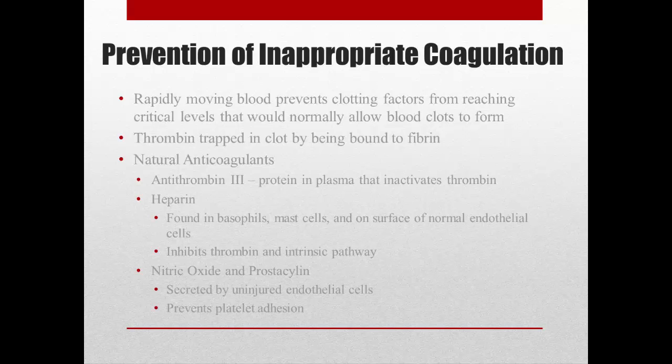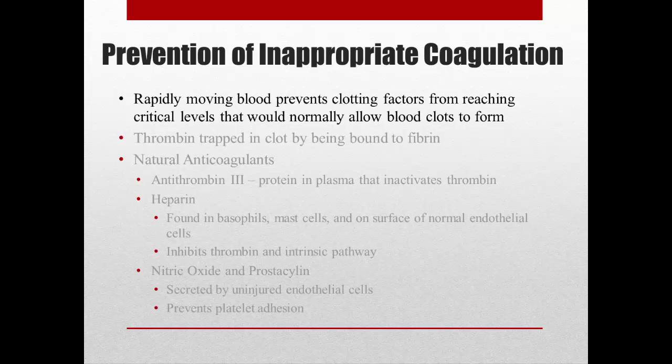Other ways we look at with preventing inappropriate clots, things that could help in preventing unwanted clots, is rapidly moving blood, because then the clotting factors can't reach critical levels that would normally cause a blood clot to form. So if I've got blood flying through, those clotting factors are just going to be swept along with the blood and spread out throughout the blood, and they never in any one area get concentrated enough levels to start the clotting process. So as long as you keep blood moving, you're good. Okay, things aren't going to cause clot formation. So we want rapidly moving blood.